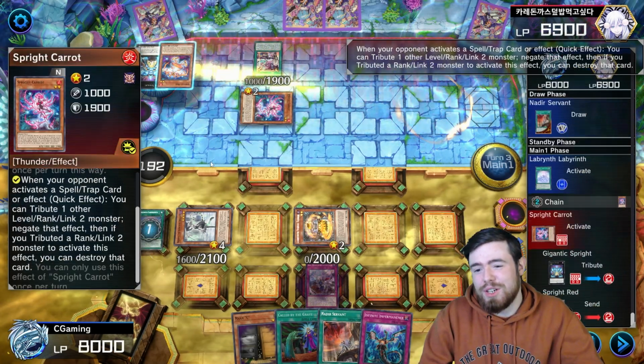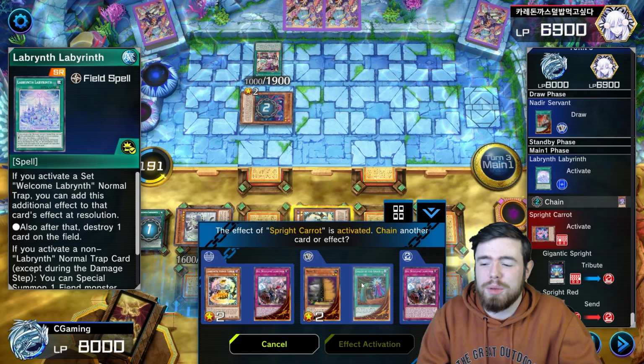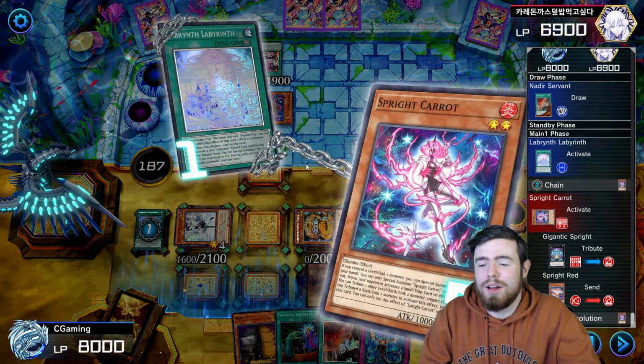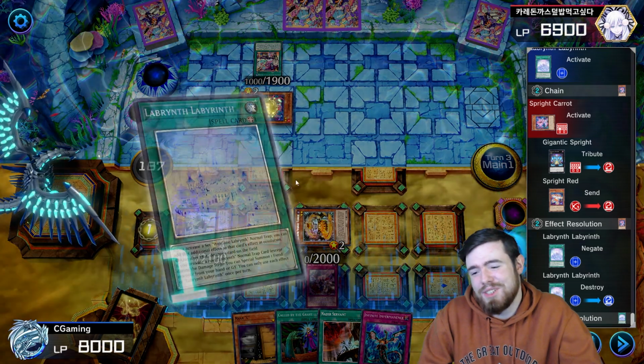Yeah, like, you've got no choice, right? It doesn't matter what you do. You have to stop. So I feel like that's probably the least impactful negate you could possibly have done. But, like, it wasn't looking great. I'm not gonna lie. It was looking kind of rough. It really was. Alright, field spell's gone.